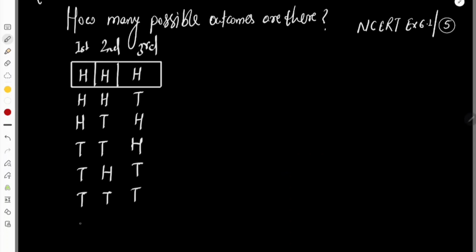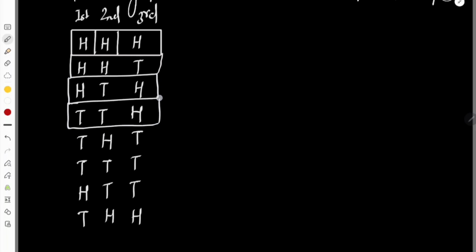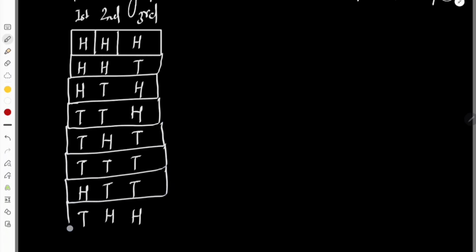Someone will say, sir, head tail is possible. Yes, obviously. Someone will say, head here and tail here is possible. Manually, yes, we are writing all the possibilities here. I think no other possibility remains, you count it. This is the third possibility, this is the fourth, there is the fifth one, this is the sixth one, there is the seventh one, and this is the eighth one.